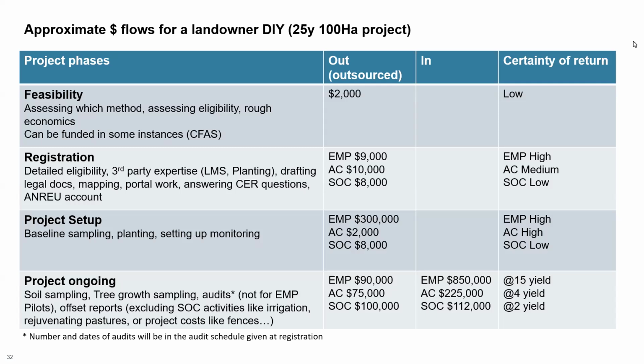Right, feasibility. It usually costs you about, depending on the size of the property, the number of methods, and whether it's complicated or not. How many properties do you have? Just to have an idea, it would cost you a couple of $1,000s to know whether you have a chance of running a project or not.